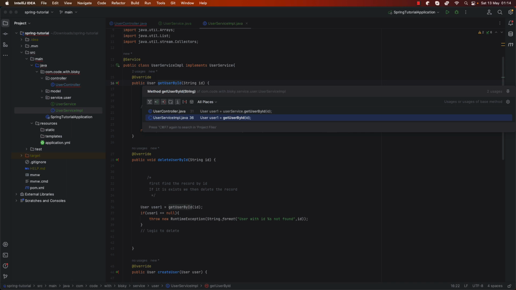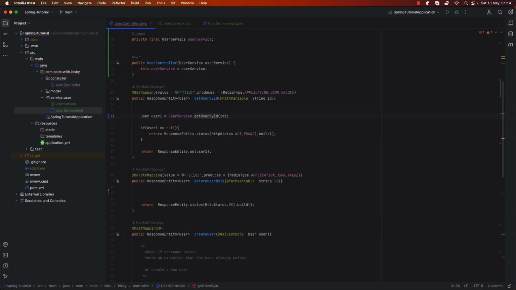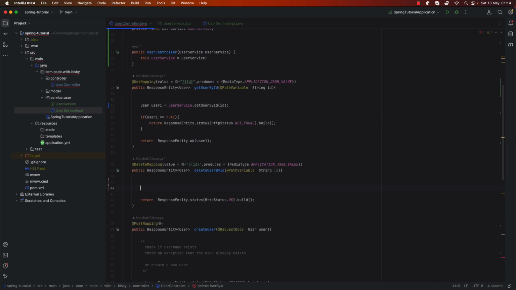So here now in the controller, in the delete you just say user service dot delete, then you delete by ID.